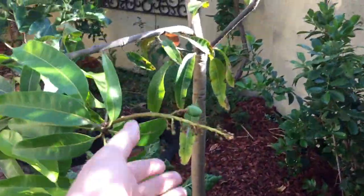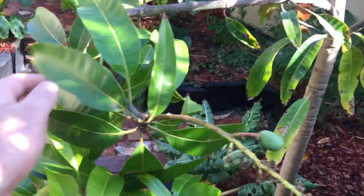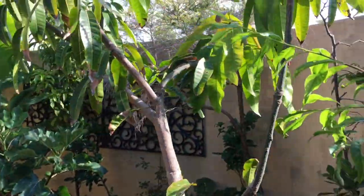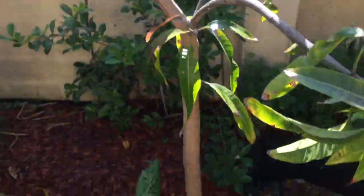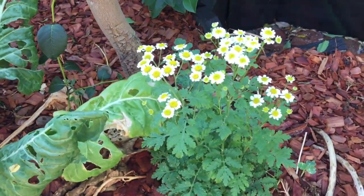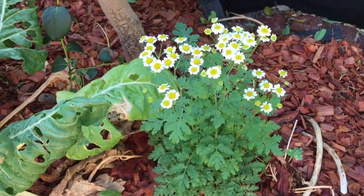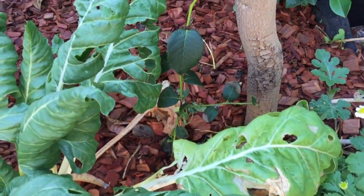A mango tree, I've got a few mangoes showing up on it. Gets quite a bit of weight on the branches, so they do tend to droop a bit when the fruit's on there. Down below the mango, we have feverfew. That made into a tea is good for migraines and other health benefits. In behind, another little blackberry hiding away.